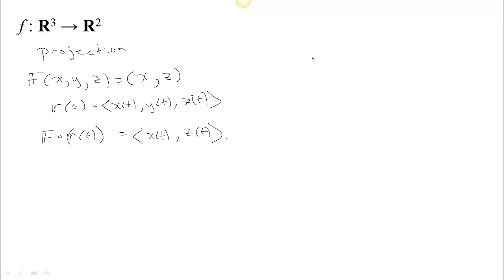So what's happening here is, if we look at the original curve r in x, y, z space, here's x, y, and z. If we look at that original curve, it's some curve in space, right? But when we plug it into f, it drops out the y component, and so you just get a curve in the xz plane. So you would see basically the projection or the shadow of this curve that it casts onto the xz plane.